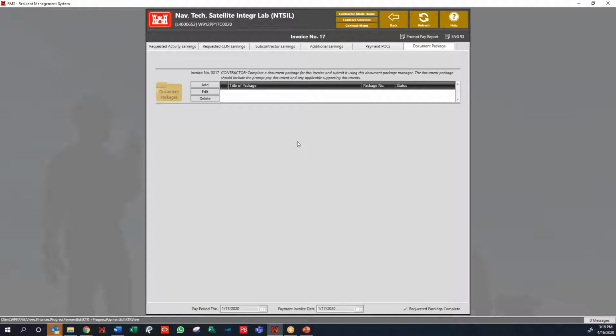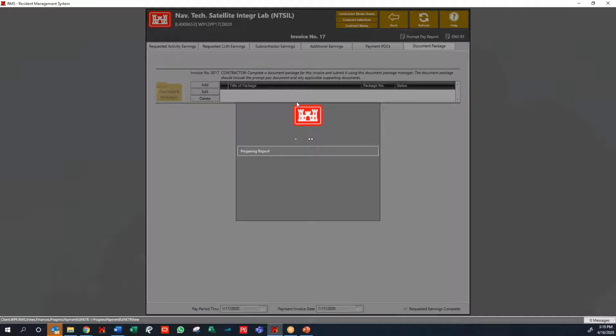Document package. A lot of folks ask me what to put here. And my go-to is ask your QA COR, because I honestly haven't had one that's been the same. There has been one district that wants the whole schedule here, plus the contractor action item list, plus exposure hours, all sorts of things. Some people don't want anything here. Some people want just the schedule update. So it really depends on how they're processing it.